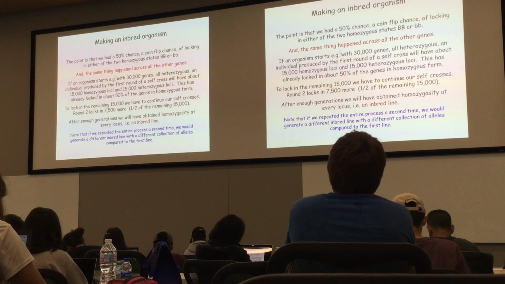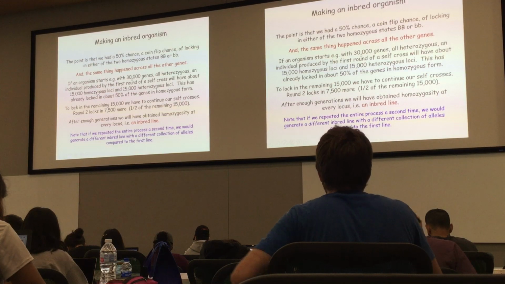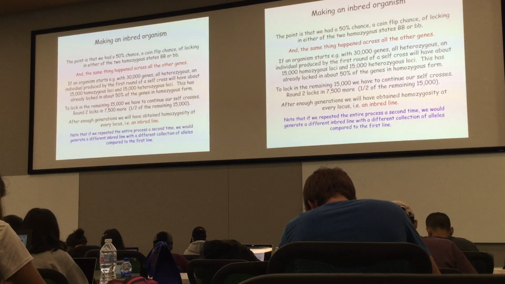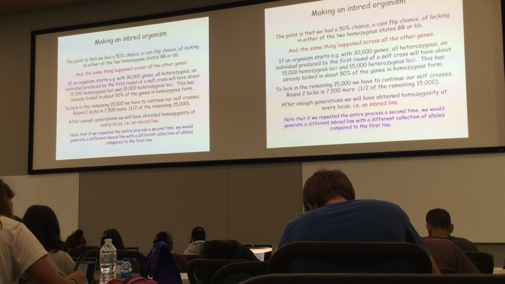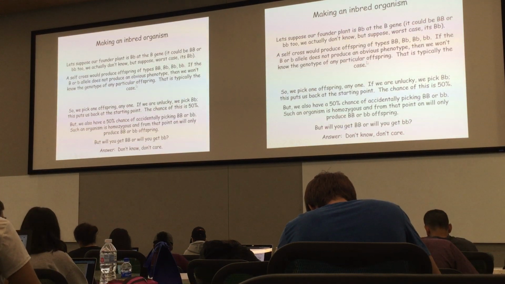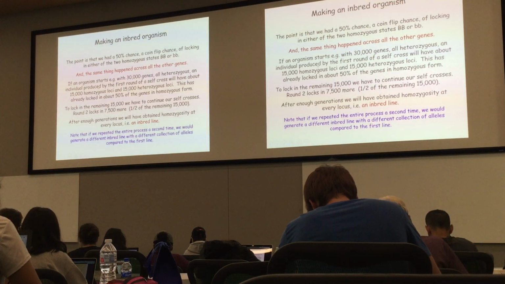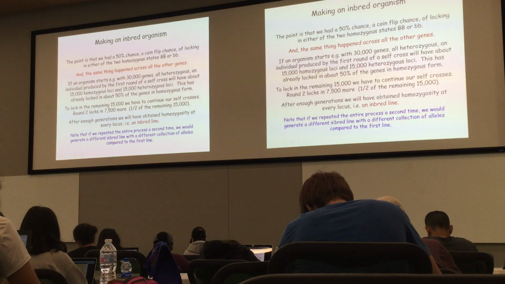So the point is here that for most of the genes, you don't see a phenotypic effect, right? Most of the genes are just contributing to the growth and development and existence of the plant. You don't see anything spectacular like red leaves or blue leaves or whatever. You're just taking advantage of the fact that in these Mendelian processes, this is the output of a gene that comes in two allelic forms. So you just close your eyes and you pick. And so you automatically are forcing homozygosity by half every generation.